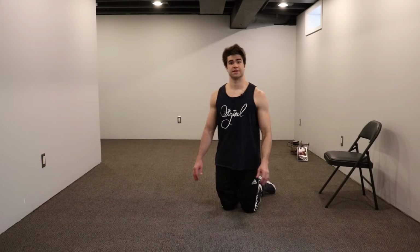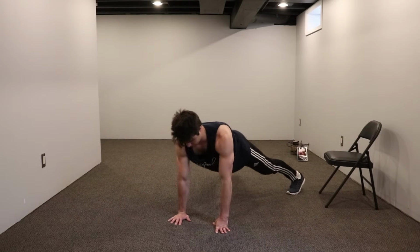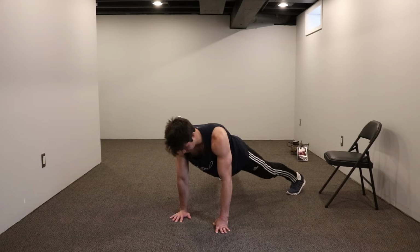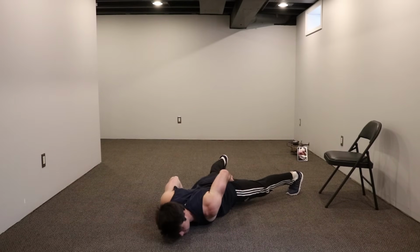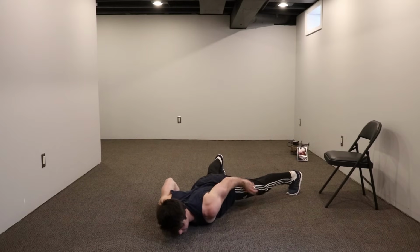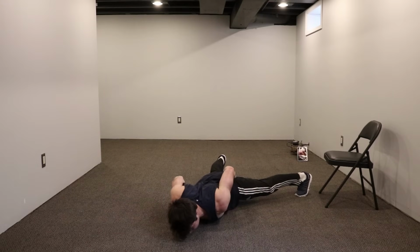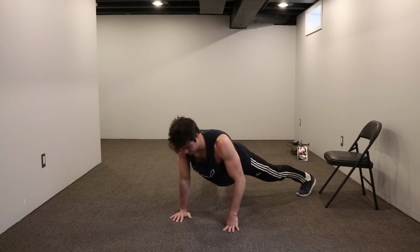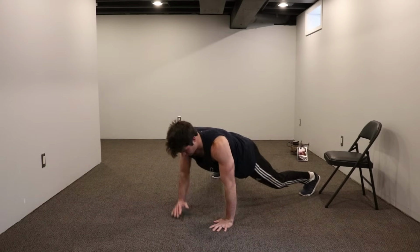All right, next exercise for learning the one-handed push-up, what we're gonna be doing is just an eccentric one-handed push-up and then pushing ourselves up normally. So get in the one-handed push-up position. You spread your legs, arm out kind of towards the center, get over it a little bit with your head. Then we're gonna eccentrically lower ourselves down slowly. Boom, get down to the ground. Try your best, right? And then push yourself back up. You'll get a little bit better as you try this a few times, because you're developing motor control.